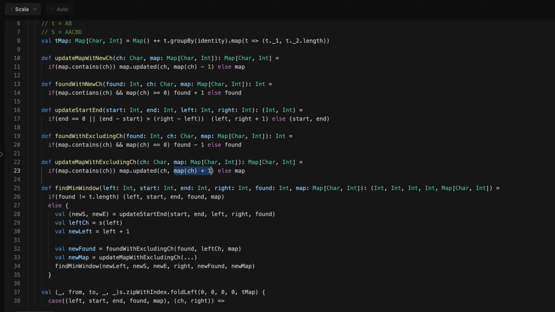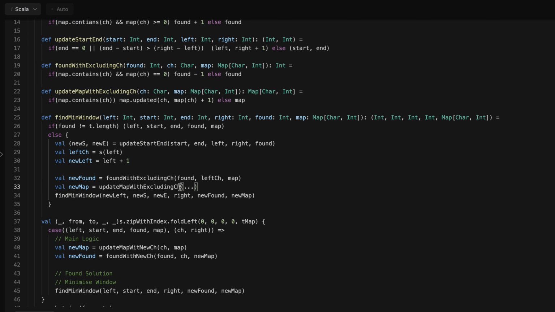So we need more of that character, so we add it up. Else we'll return the map as it is. Now provide these parameters here. We will take the left character, which we are going to exclude, and here is the map, and it gives us a new updated map. And that's it for this code.